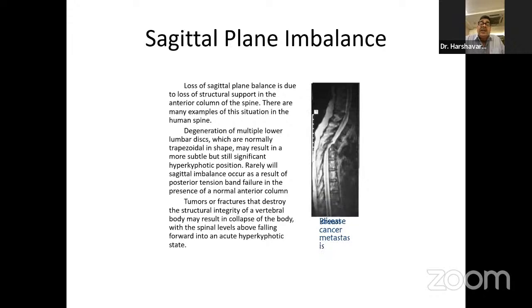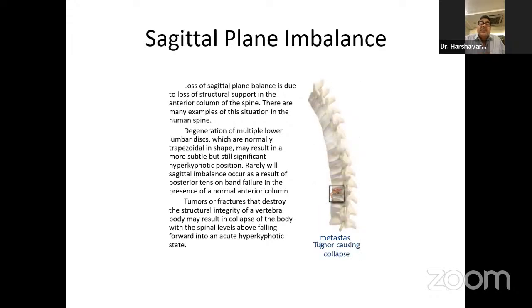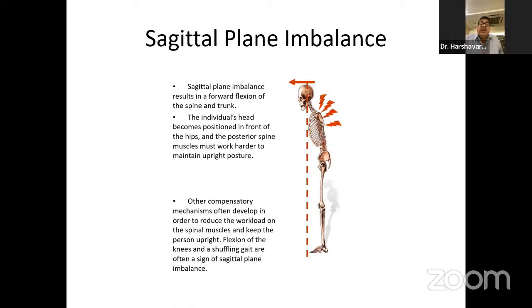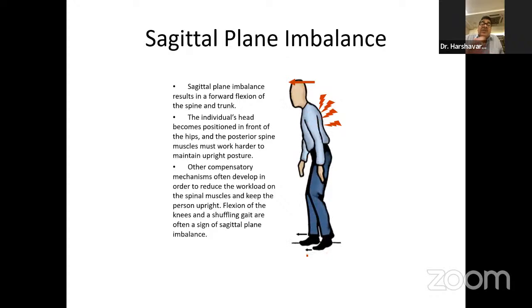So this is a classic case where there is a tumor which has shifted the vertebra forward. It's a similar kind of pathology that occurs in trauma or infection. Next slide, please. So this is another metastatic tumor which looks like that. Next slide, please. So sagittal imbalance results in a forward shift and obviously pain in different areas of the spine, because there's a compensatory mechanism such that the head comes as far as possible over the pelvis. This compensatory mechanism leads to abnormal postures and abnormal stresses leading to pain. Next slide, please.